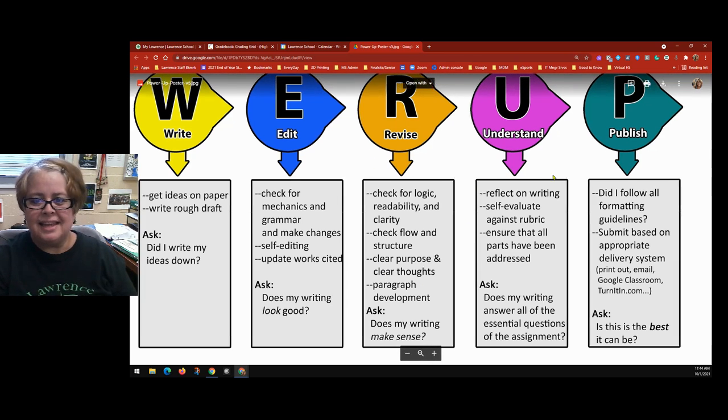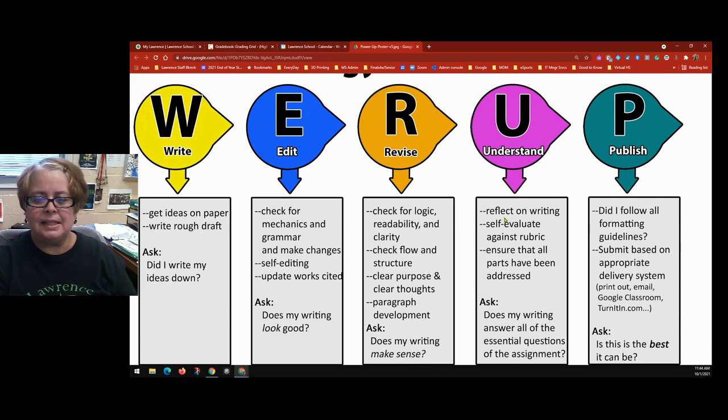The understand stage is basically reflecting on what you've written, edited, and revised. So maybe this is just checking against a rubric the teacher might have to see, did I include everything I needed to include? Is my name at the top? Is my title bold and centered? Is it double spaced? Is it a certain font? All those things may come into play in your grade. So check your rubric to see if you've met all those things.